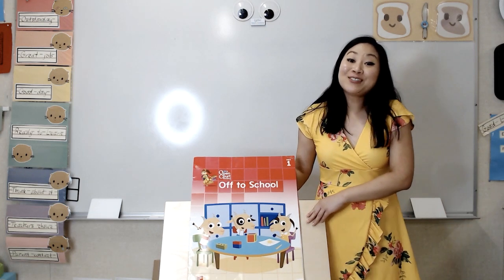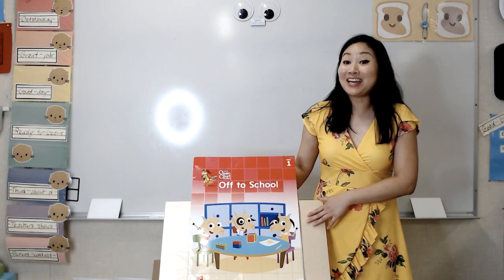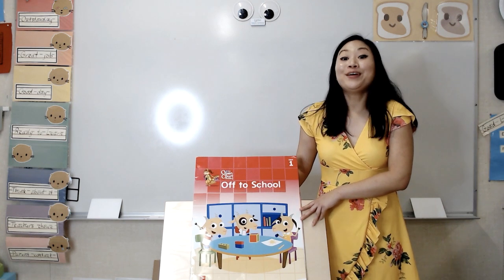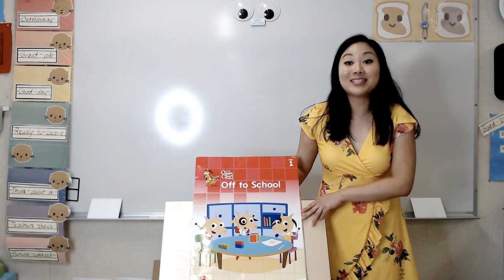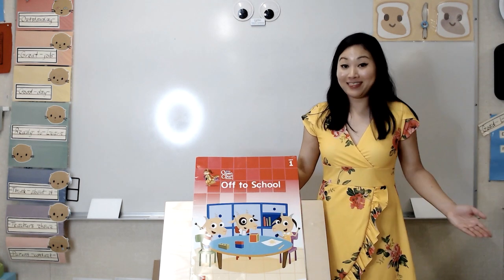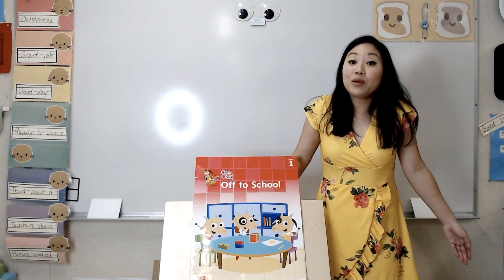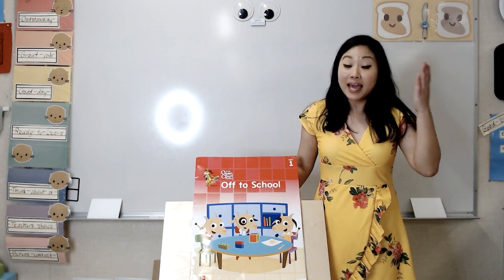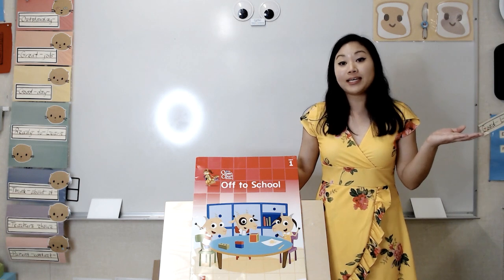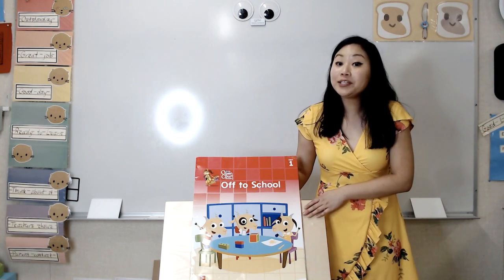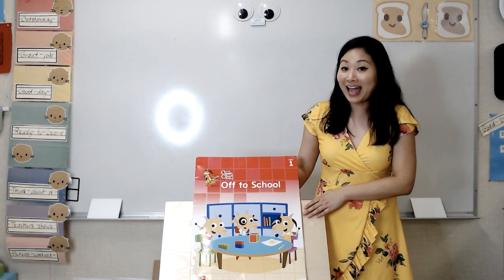Friends! Yesterday we read Kids Rule at School in our big book about school. Good readers read stories more than once to help them understand the story and the characters better. Because when we read a story more than once, it helps our brains pick up on more details. So today we're going to read Kids Rule at School again.